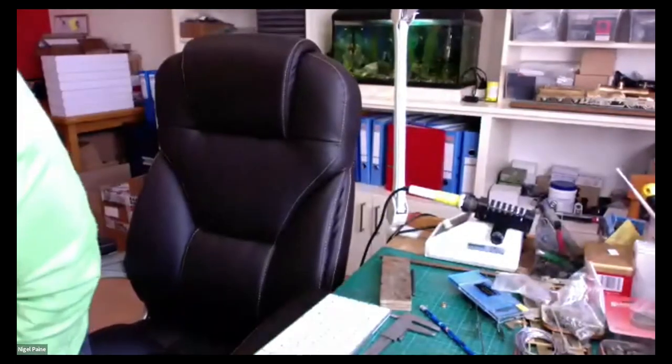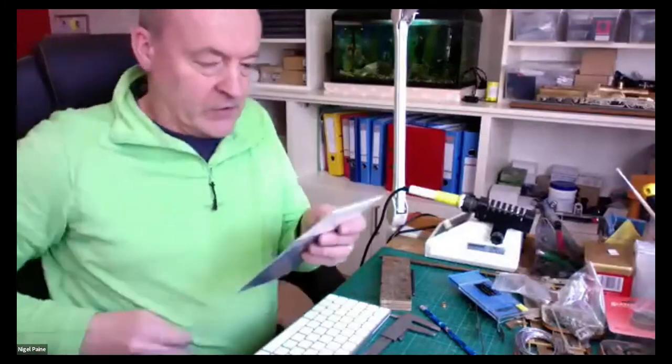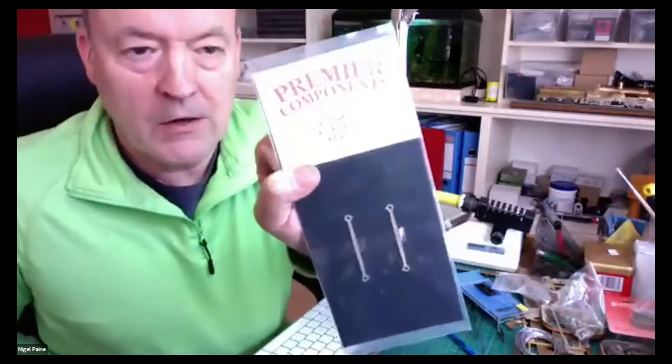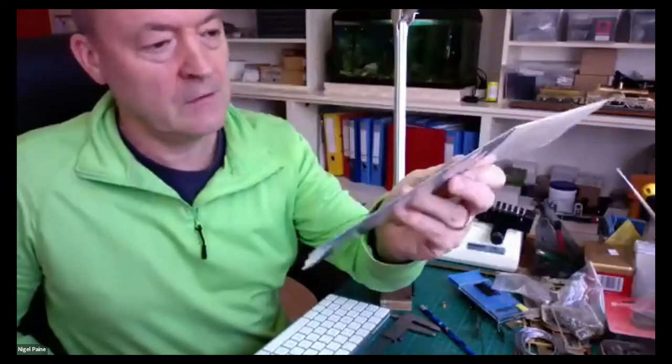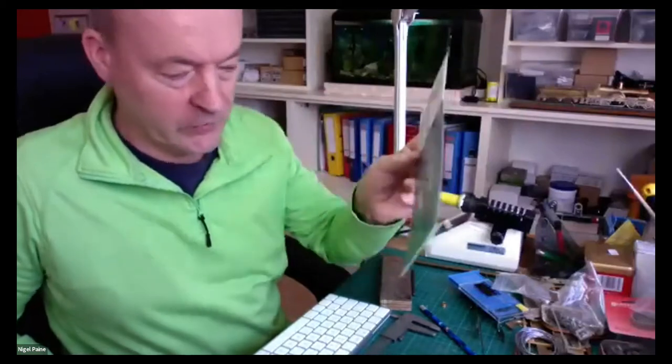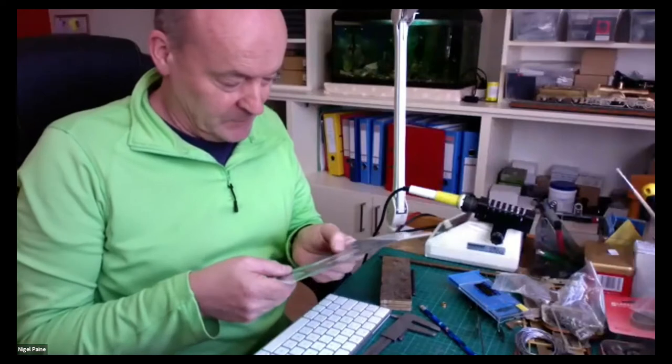As such, I spoke to our friends at, are you allowed to advertise on this? Premier Components. And he's made up some 7'6" Paine coupling rods for me, which are a perfect match to my Jinty's baby. So it's a 52 millimeter centers on this.